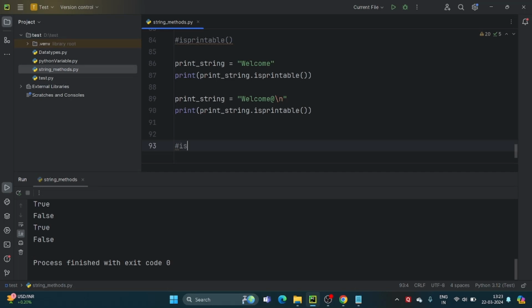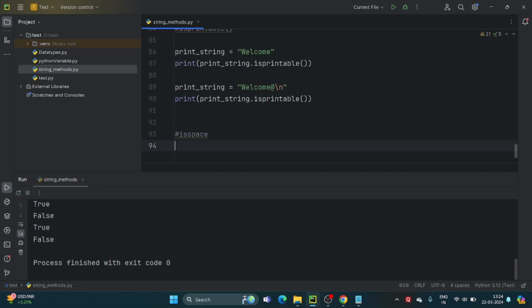Now there is another method of string, that is isspace. It will check whether the given string has whitespace or not. The isspace method will return true if all the characters in the string are white space.